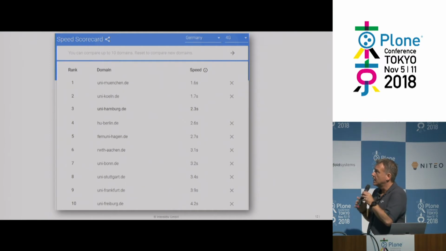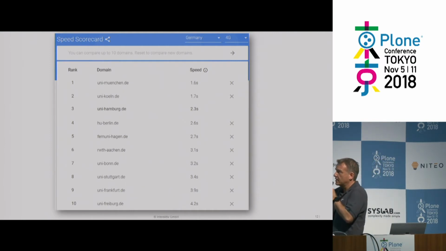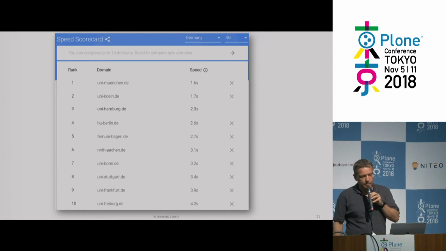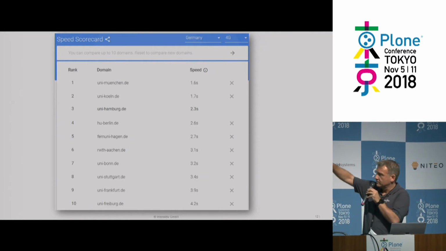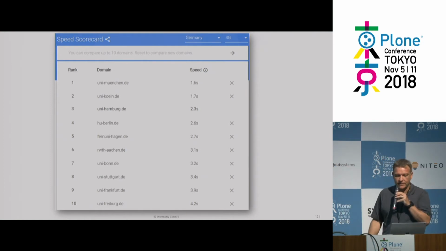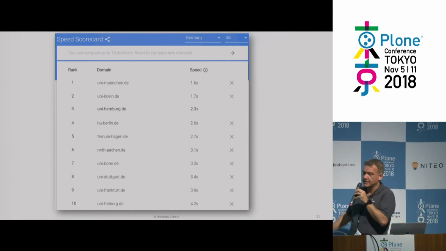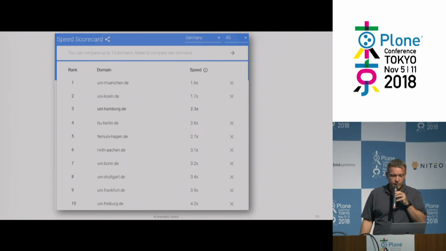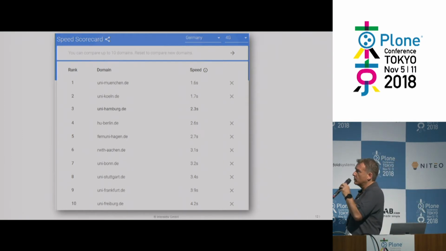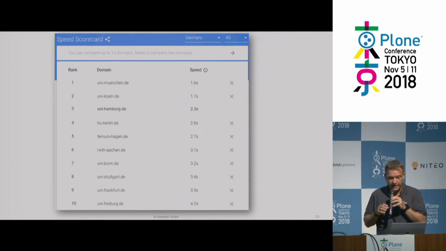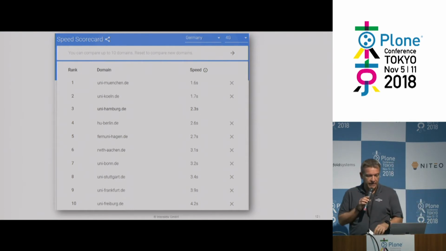Also a very nice tool here: you can compare your website to your competitors' websites, and you compare the mobile speed, for example. This is just a random list of, in this case, university sites, the biggest university websites in Germany, but it could be anything else that you want to compare. You say, okay, which country and what's your speed? In this case, it's 4G, and then you see where your website is and how your competitors rank, and you can see how you do.